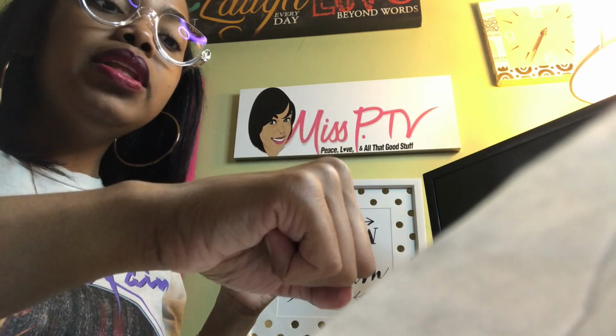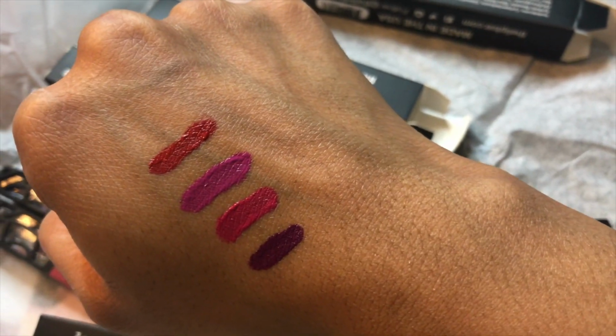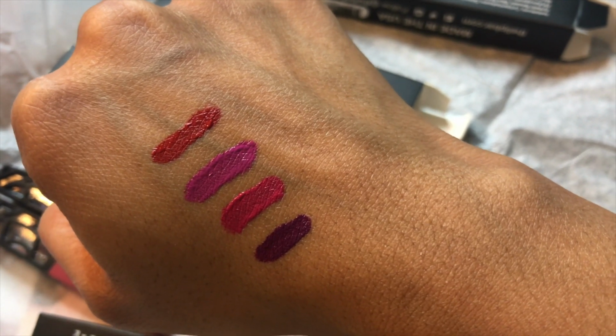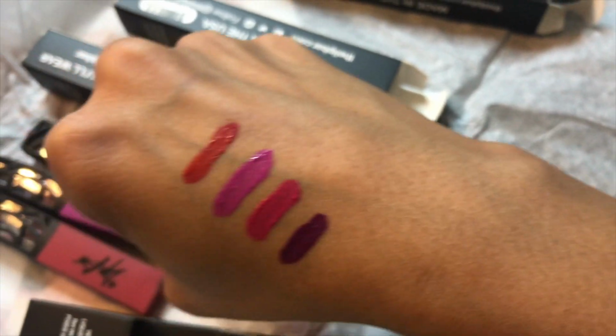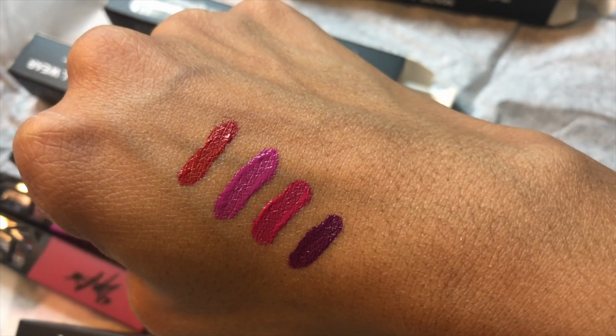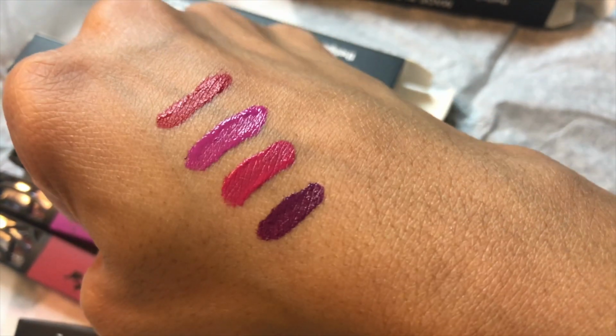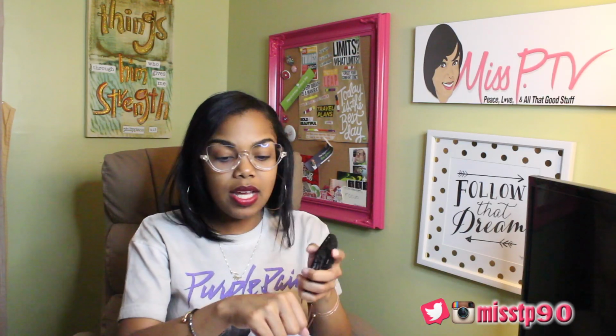Bam. So they're really pigmented. It's pigment, and I like that. That's why I wanted to get it. And when I got the lipstick that one time with the Purple Rain, I loved the pigment of it, and it was so bold and bright. So yeah, I'm excited about it. I can't wait to wear these. So I will give you guys an update, like in a future haul, on how I like them, but super cute, I liked it. So far, I like the packaging. It goes on really smooth on my hand, so I can't wait to see how this goes on my lips.